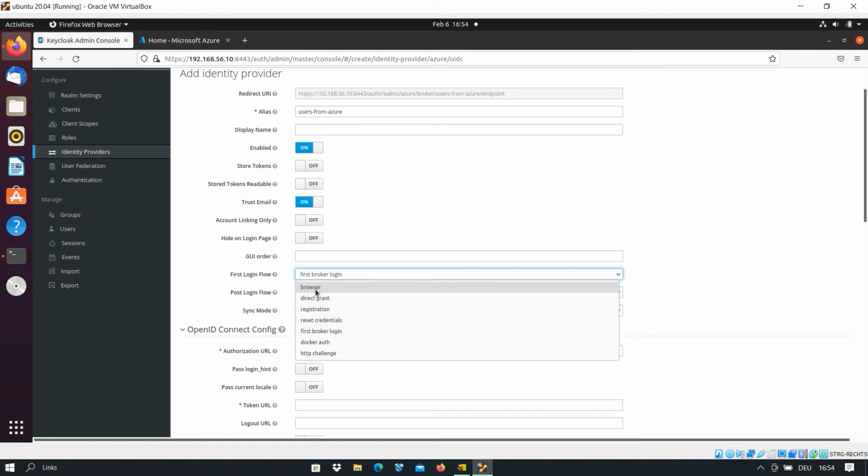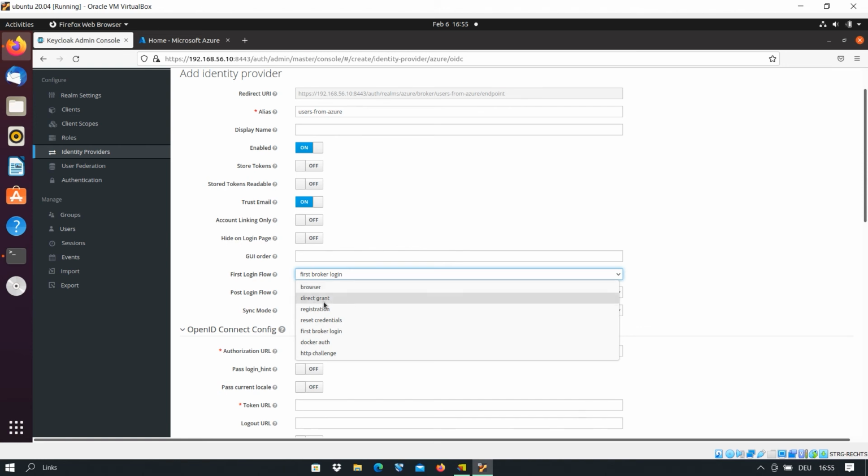It is also possible, as you know, to be automatically redirected to an identity provider instead of displaying the login form. For this scenario, we need the login form because we want our users to see the login form and give their credentials here. So the browser option will not be a good choice for us for this scenario.